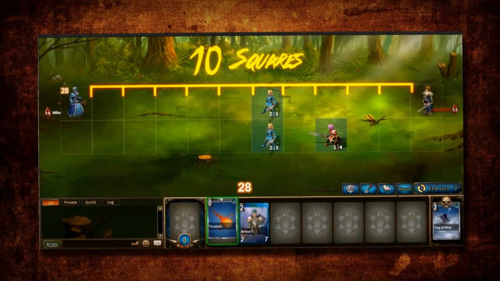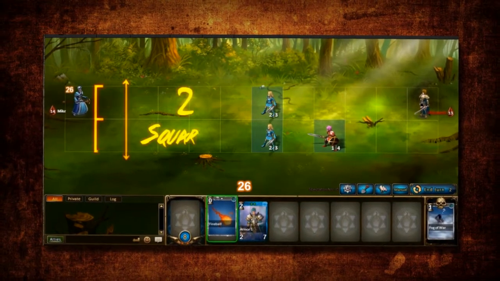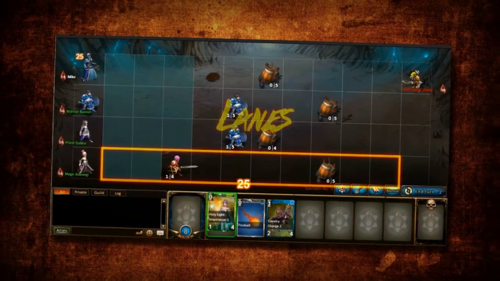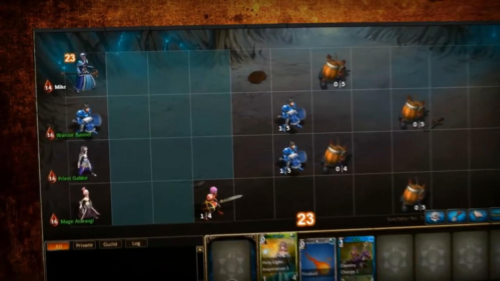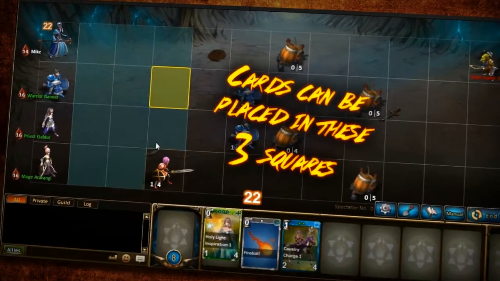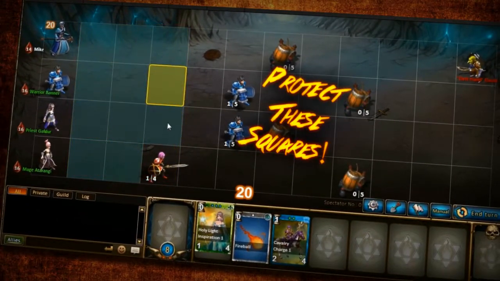Each battle plays out on a grid that is 10 squares long and 2 to 4 squares high. Rows of squares are referred to as lanes. Cards in your hand can be placed in the first 3 squares of any lane. Make sure you protect these 3 squares fiercely.